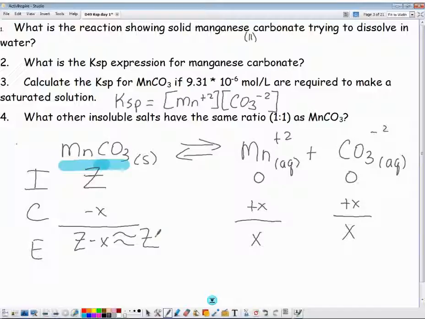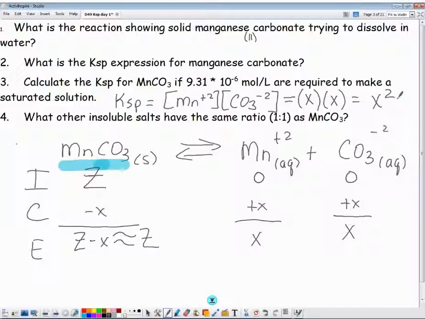All right, so that means that if I were to plug in at equilibrium, the KSP at equilibrium, X times X, and these are molarity values, then I would have X squared for my KSP. Agreed? So every time you and I come across an insoluble ionic compound where the ratio is 1 to 1, KSP in pure water is going to be equal to X squared. Always, as long as the ratio between the two ions is 1 to 1.